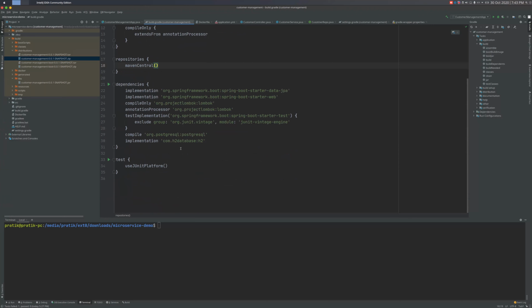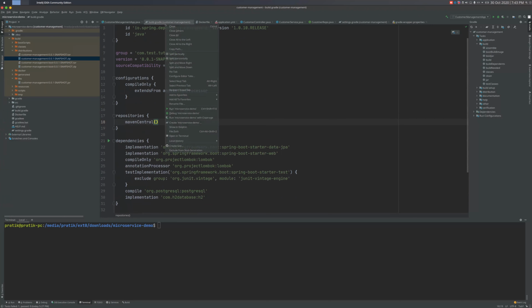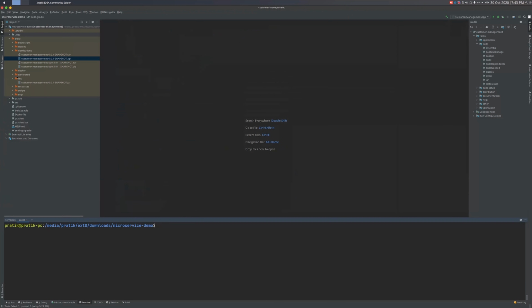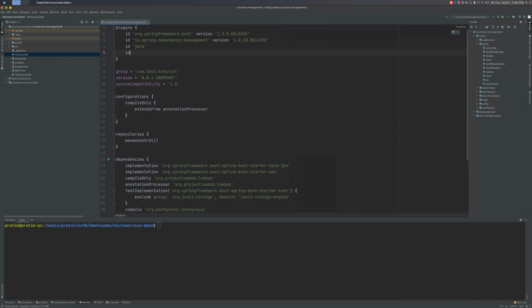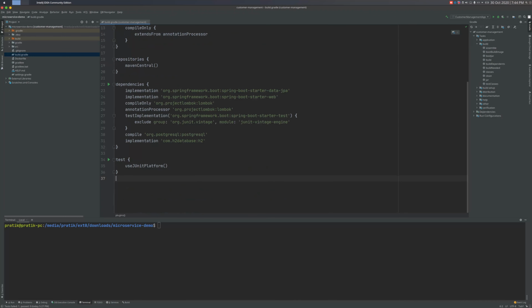So let's close everything and open the build.gradle. Let's add the application plugin and the application main class.